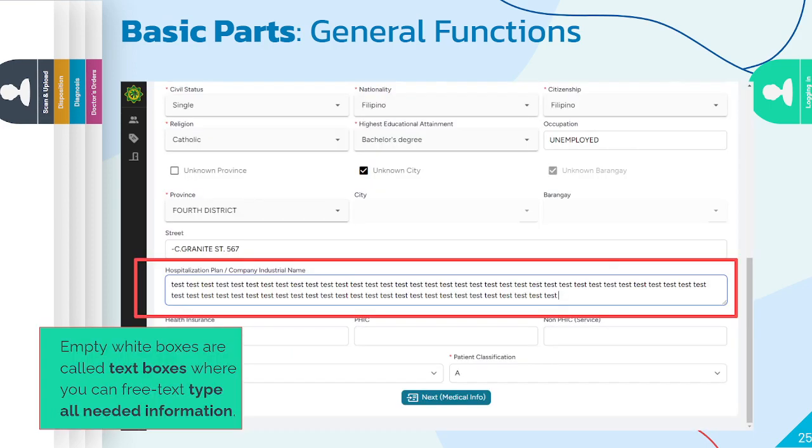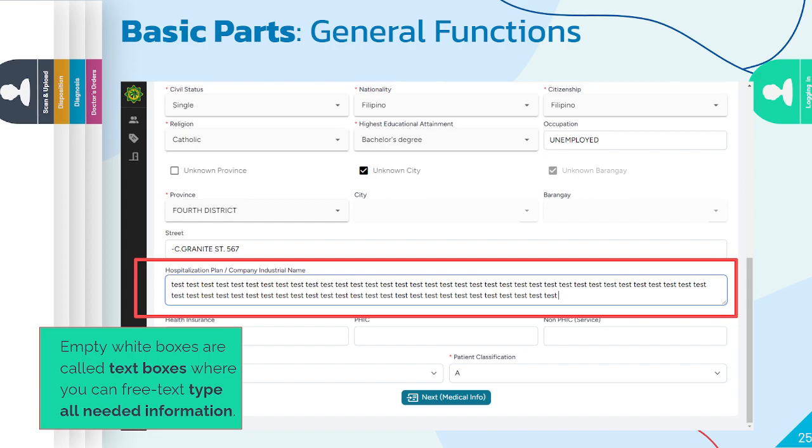Next is text boxes. So empty white boxes are text boxes where you can free text type any information. You can type letters, numbers, symbols, as much as you want, but only up to a certain amount of characters.